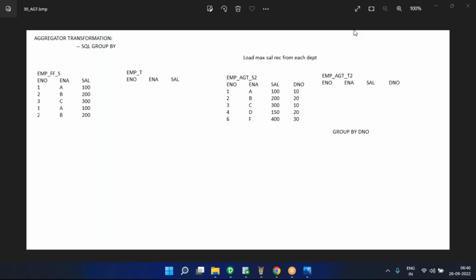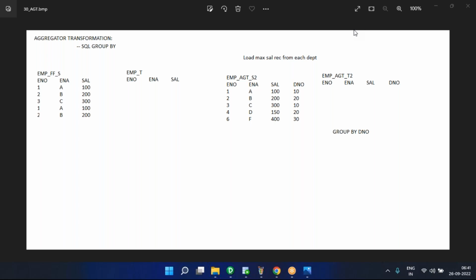Inside the sorter transformation, we have to select the key port, and by default it will arrange the records in ascending order. Without using the aggregator, only by using the sorter transformation and enabling the distinct checkbox, we can also load the distinct records from file to a table. So like that we can use aggregator and sorter.